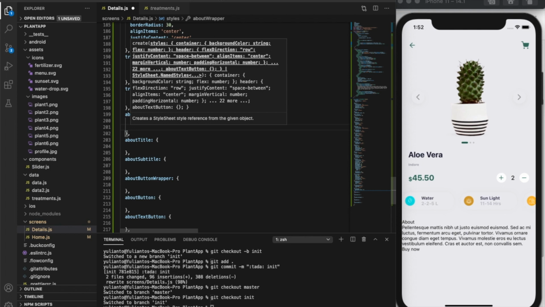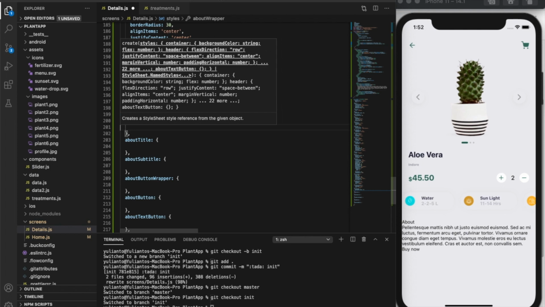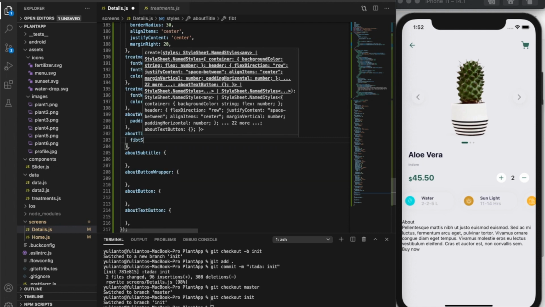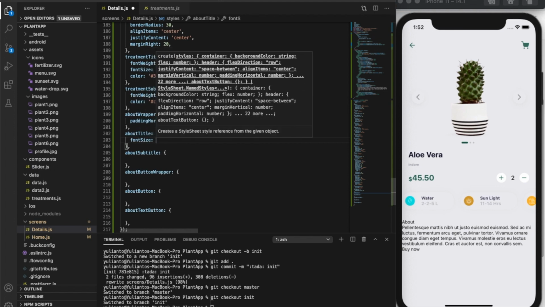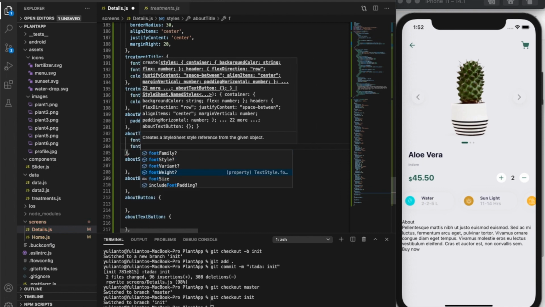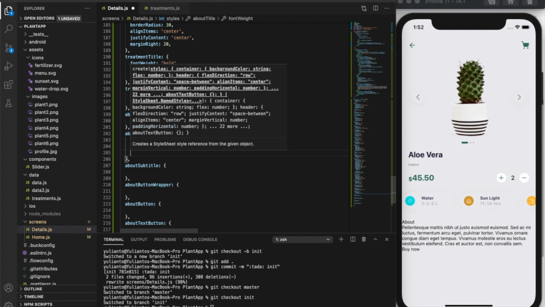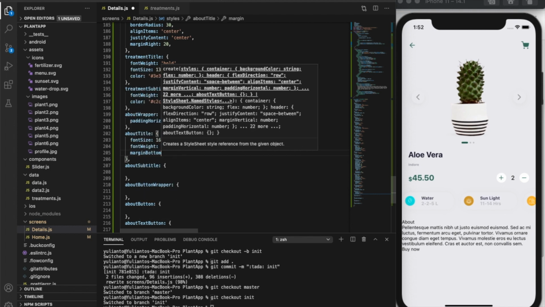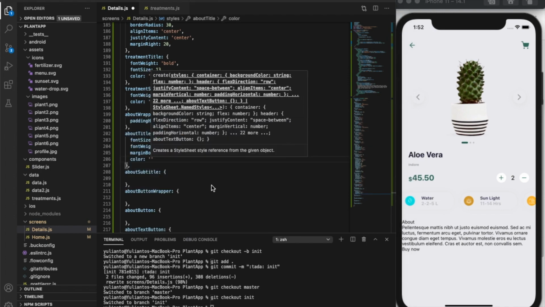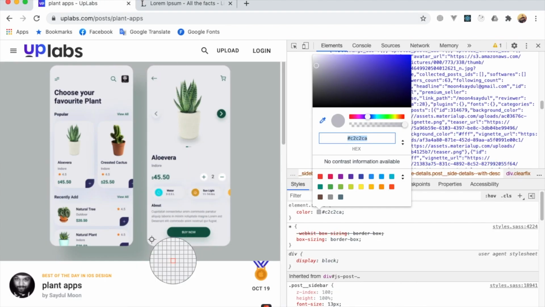and that's it. On title I'm gonna change the font size will be 16, and the font weight will be bold, and gonna add some margin bottom, be 10, and the color will be this one.